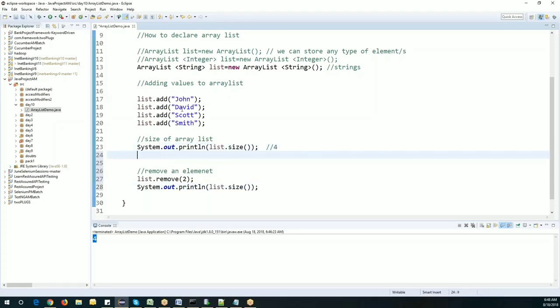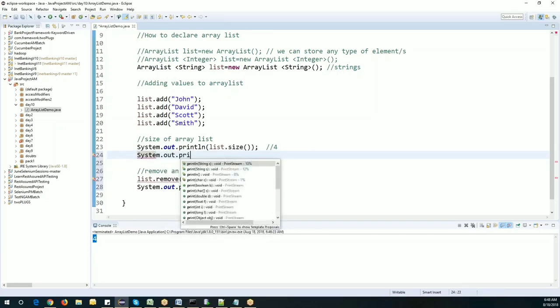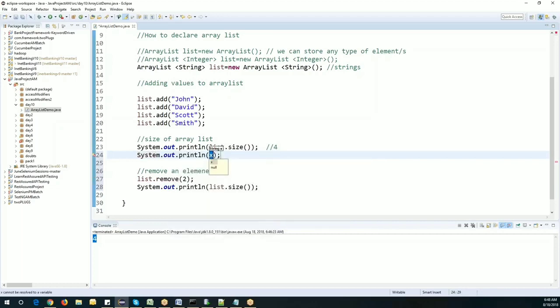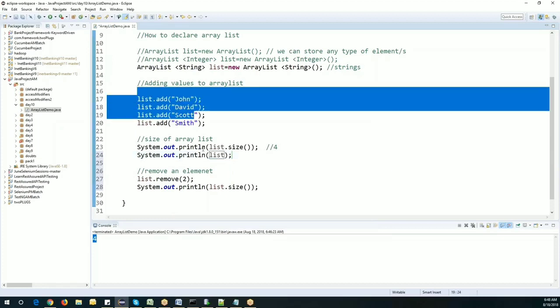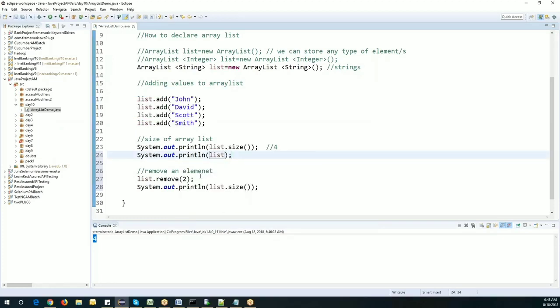Now I will also print these elements. If you want to print these elements, I can just write a statement System.out.println, with the object name list. This will print all the values one after another. Again the same thing I will write here: after removing the element, what is the size and what are the elements we have.